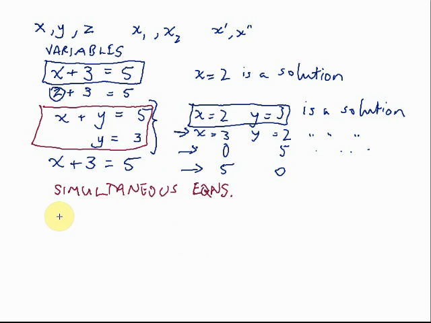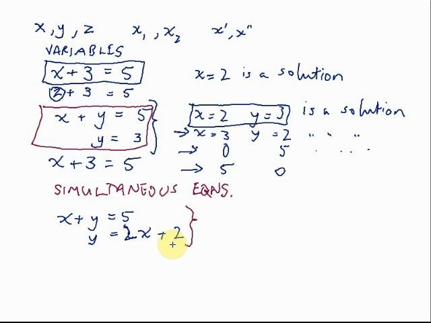Now suppose we had these simultaneous equations, for example. We'll take the same one that we had up here: x plus y is equal to 5. And suppose we're told further that y is, and this looks pretty complicated, but it isn't, equal to 2x plus 2. And we're asked to find a solution for x and y, a value for x and a value for y, that makes both of those equations, those simultaneous equations, come out true.